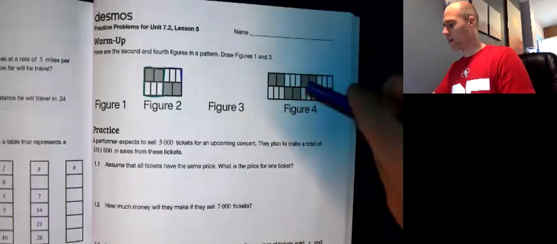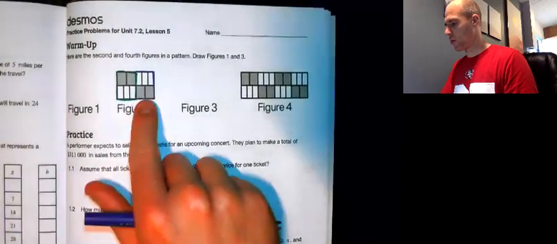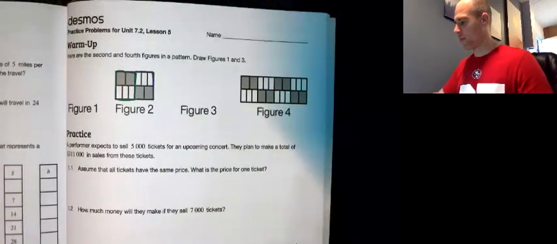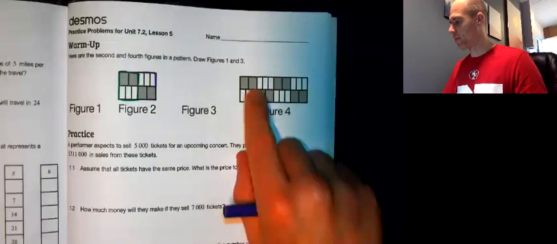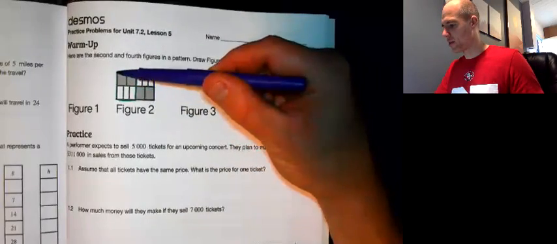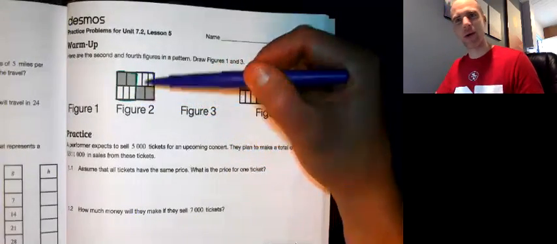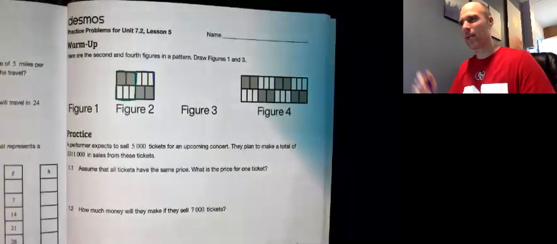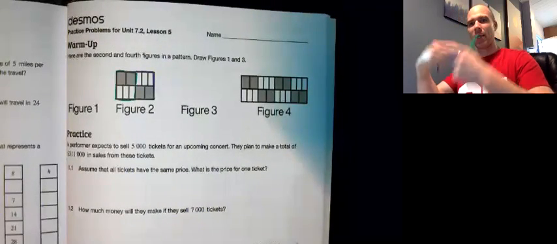And so it looks like figure 4 has 4 of these sections, right? This has 1, 2. Figure 4 has 1, 2, 3, 4, and they alternate from the gray boxes being on top and then bottom, then top, then bottom. So I think what the pattern here is that one of these gray sections gets added on to each new figure. So, but each time it gets flipped.